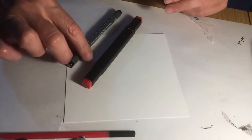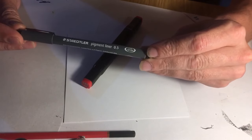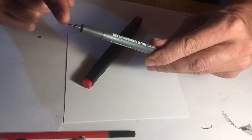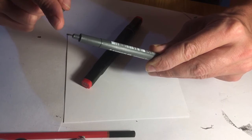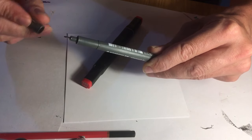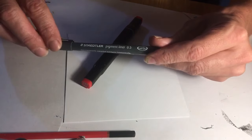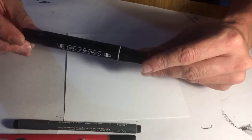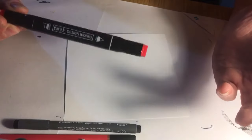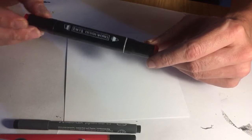You're going to need a fine liner of some sort. I like to use the Staedtler pigment liners. This is a 0.5, which means that this nib here is half a millimeter thick. You can use any width you want, it's just how thick the black lines will be. And something nice and bright and colourful for your background. Or you can use black, it's traditional to use black, but we're going to use a nice bright red today in a marker pen.